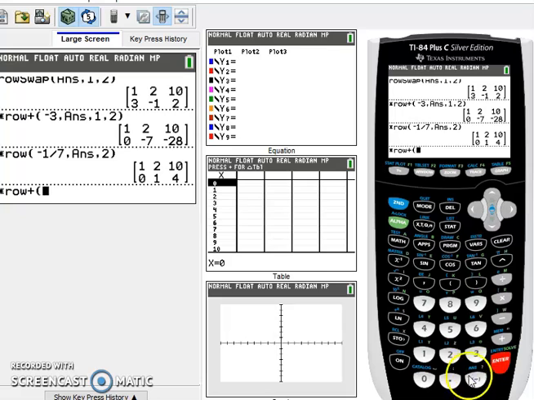And we said we want to multiply by negative 2. Recall the previous matrix. Oh, make sure I put the comma in there. We want to multiply negative 2 by row number 2, and then we want to add it to row number 1.